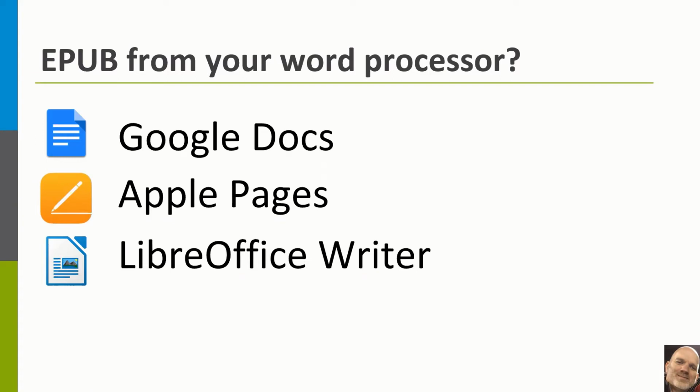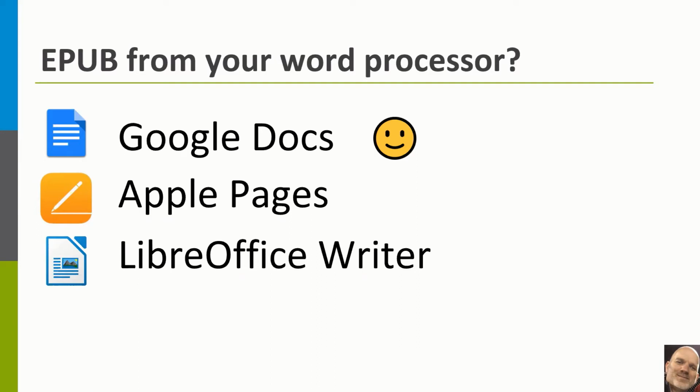So in Google Docs, there's a download as ePub option, and this tool works really well when you have documents that don't need to be separated into chapters and that don't have mathematical content. The tool can create a table of contents that's based on the heading structure in the Google Doc, and it will also retain the alternative text of your images.